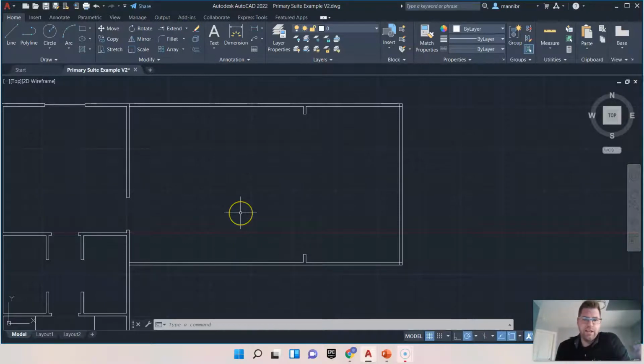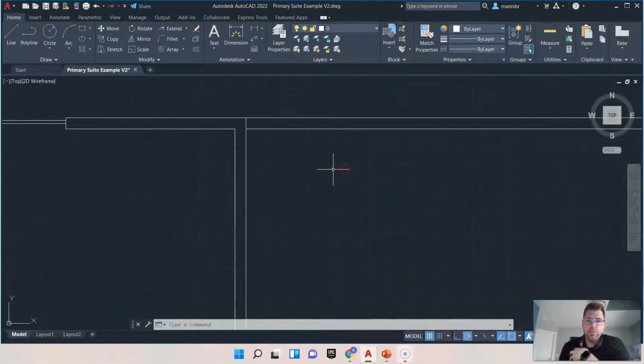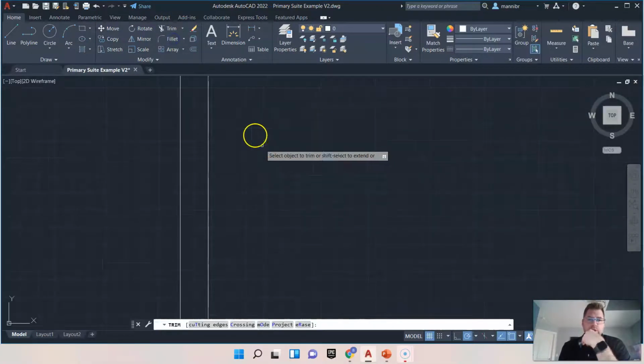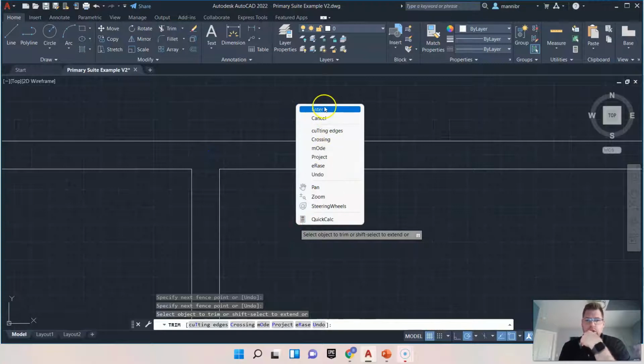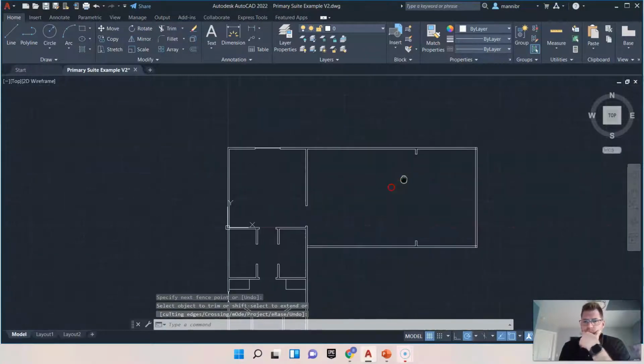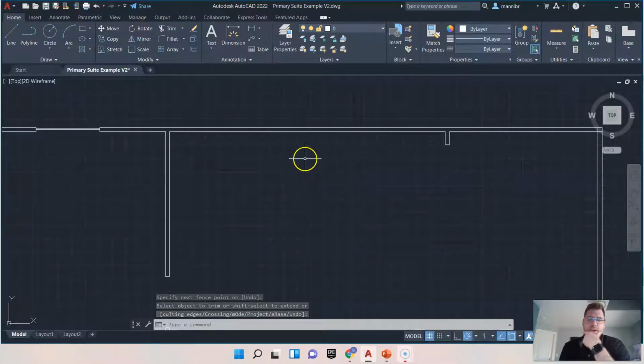So let's say I want to add some windows. So I have this large great room theme right here, and I want to add some window cutouts into that. I'll come up with a little bit of a design. So I'm going to trim this here just because I'm working with it and I don't want it to bug me. So let's say I want to be dead center.